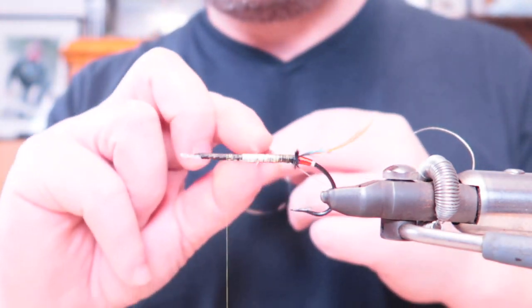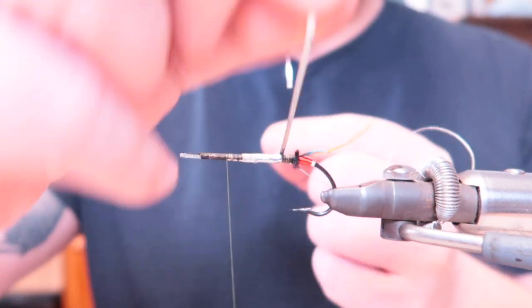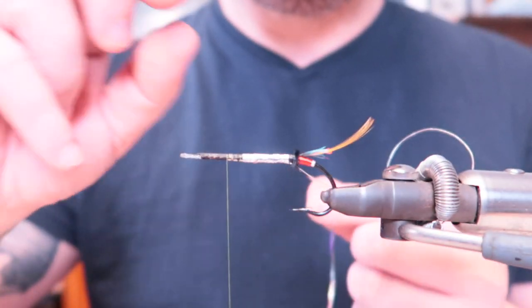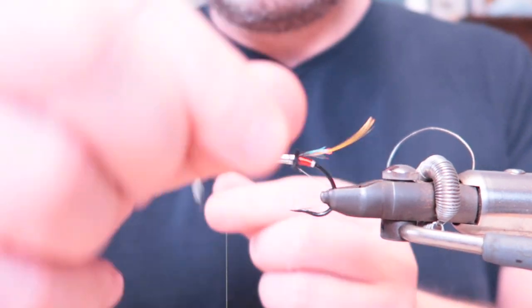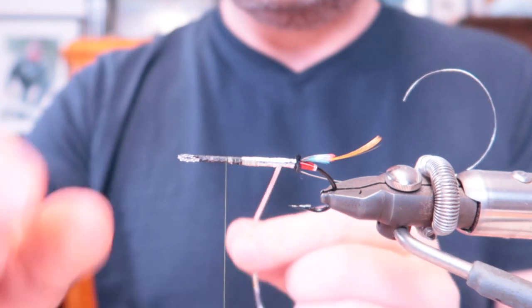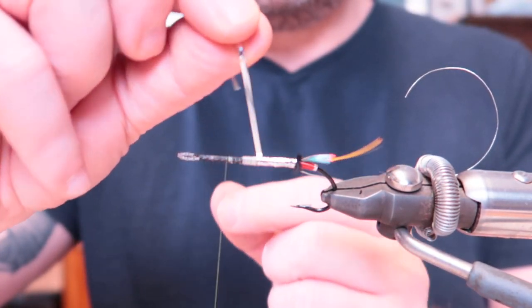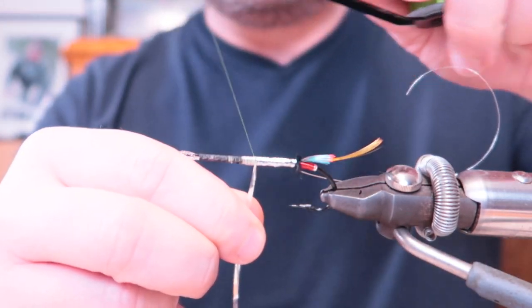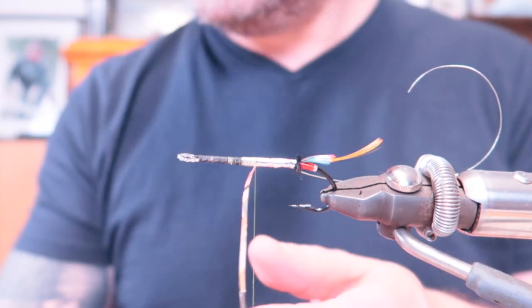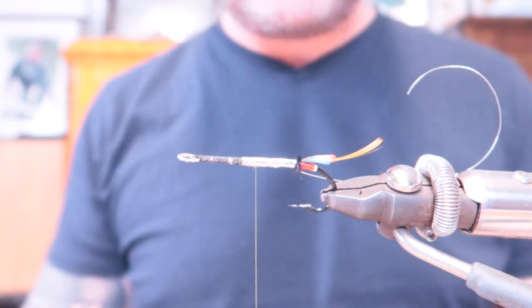There we are. So then I just start to go backwards, tight wraps. I'm not going to leave any gaps. And then forward. Back with the thread. Bit of wax.